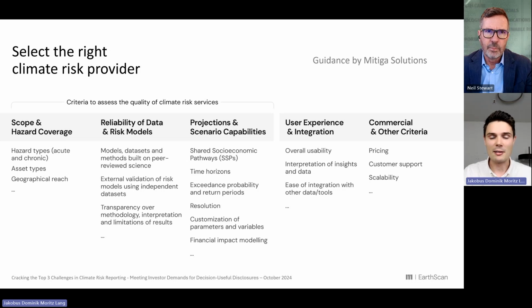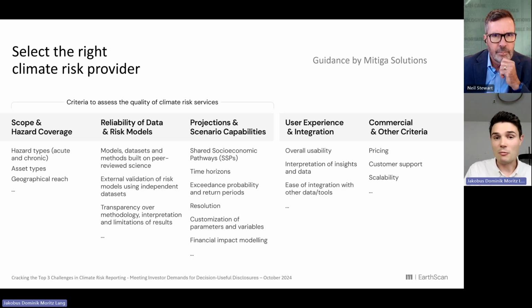And it's fair to say that climate model outputs are not equal to decision-useful information at the same time. There's really data processing and mathematical analysis needed to bring it to that level. And I think that's something to factor into that decision when selecting a climate risk provider. You see a couple more criteria listed here. I don't want to go into all the details, and it's probably not an exhaustive list, but I think it's a good start to have an informed discussion with risk providers and find one that suits the business needs.